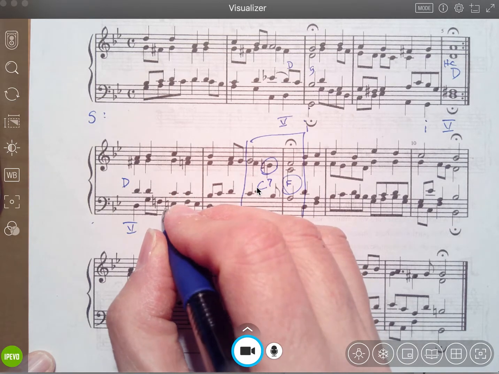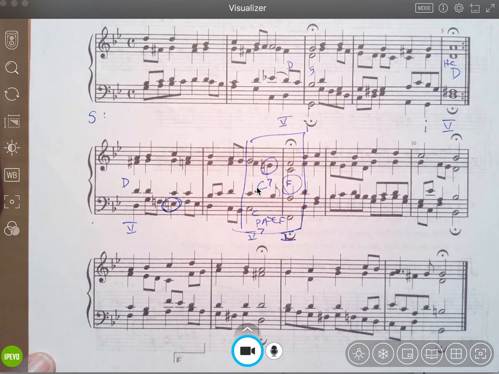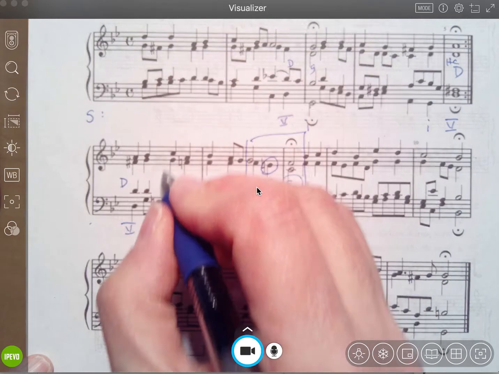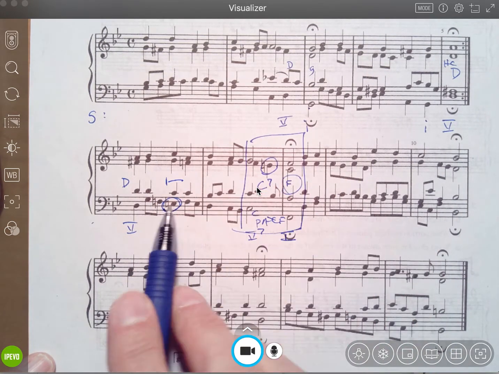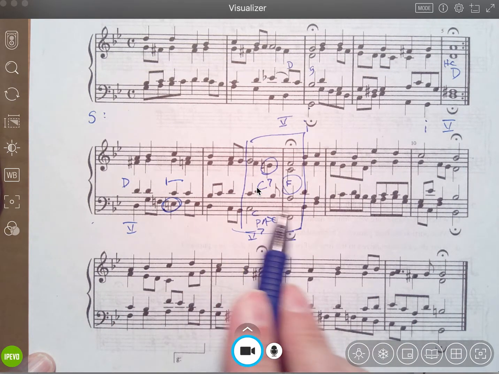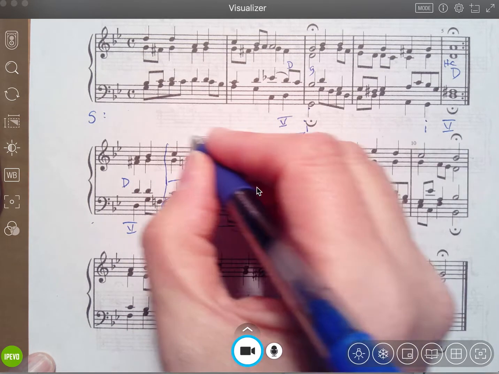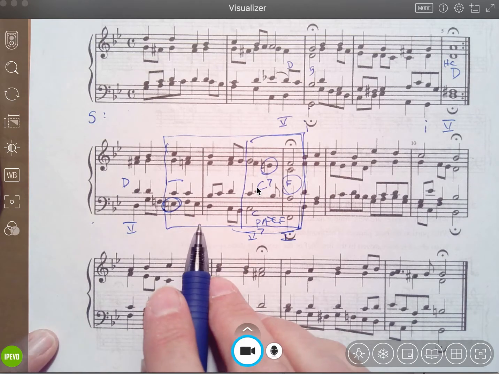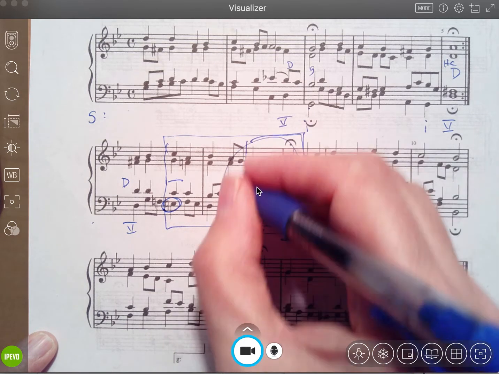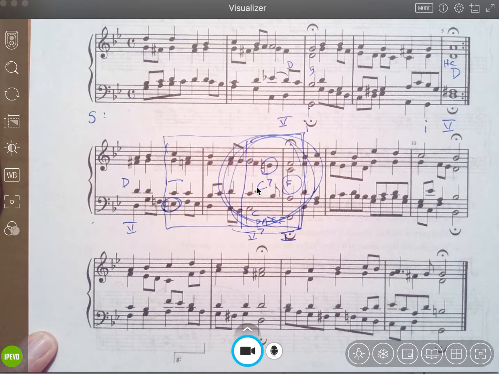And here is the very first E natural. So from this point on, this music is acting like the key of F major. It's made up of the pool of notes from the F major key signature. And the F major key is confirmed through this perfect authentic cadence.